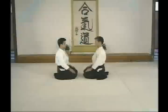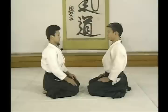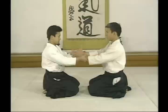When your opponent grabs both of your wrists, form hand blades and swing them up in a spiral motion. During this action, concentrate on your hand blades and imagine that all your ki is accumulated and released through your fingertips. Break his balance and throw him to one side.